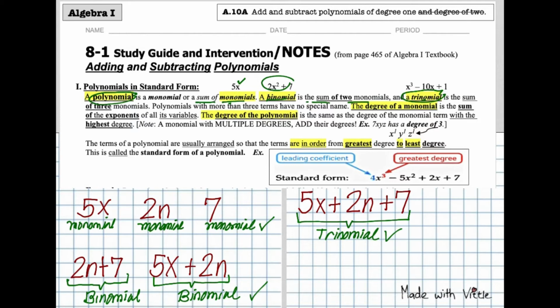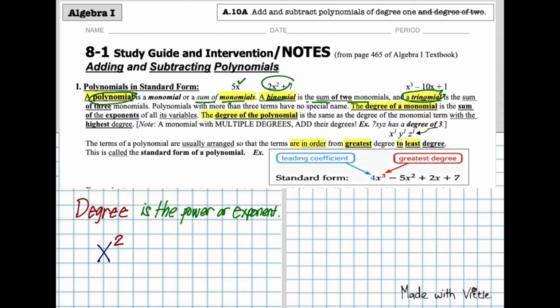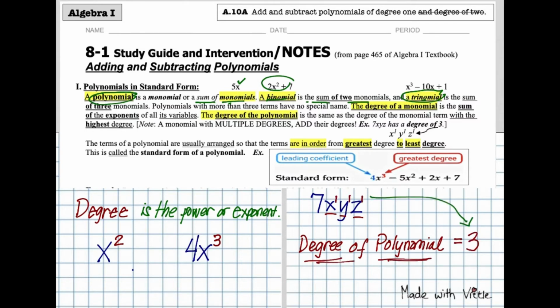Now, what is the degree of a monomial? Degree is the exponent, okay? And when we say degree of a monomial, it is the sum of the exponents of all its variables. Here in x squared, or x to the second power, the degree is 2. For x cubed, or to the third power, the degree will be 3, the exponent. When you have multiple variables, just like here in xyz, you have to add the exponents if they're asking for the degree of the polynomial. Therefore, if you add the exponent of x to the first power, y to the first power, z to the first power, the degree of this whole polynomial will be 3.